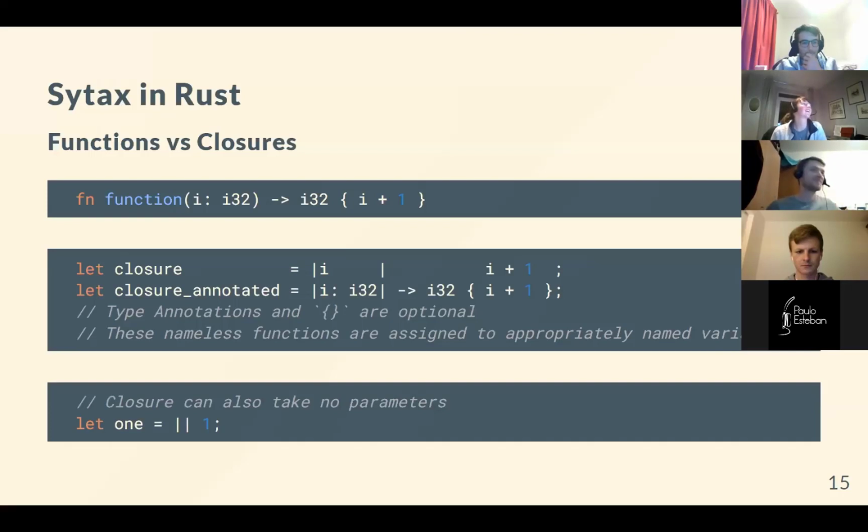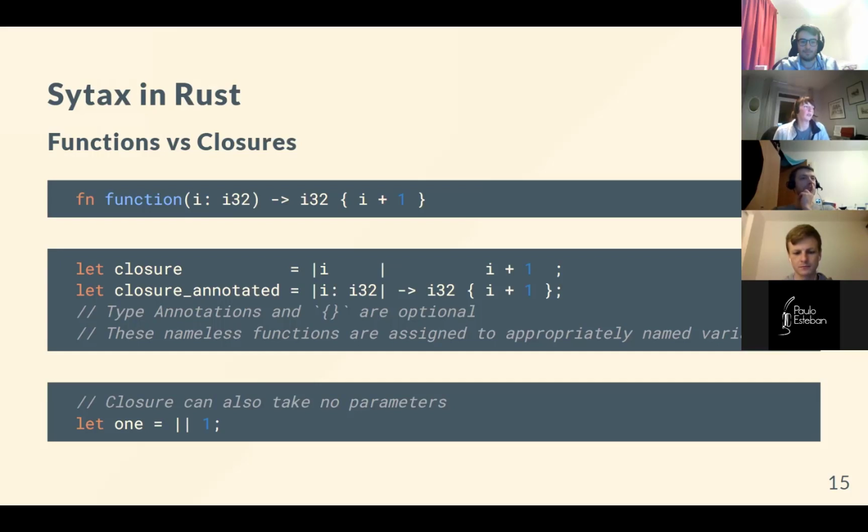The first thing to compare is functions to closures, because functions are obviously fairly familiar. Here you've got a function that just adds 1 and returns a 1 larger number. In a closure form, you would indicate that parameter in between pipes, and then you would have your expression afterwards. You don't need the curly braces, you do need the pipes. You can also use the type annotations, just like a function, but again, those are optional. It will all just be inferred from the first use of it.